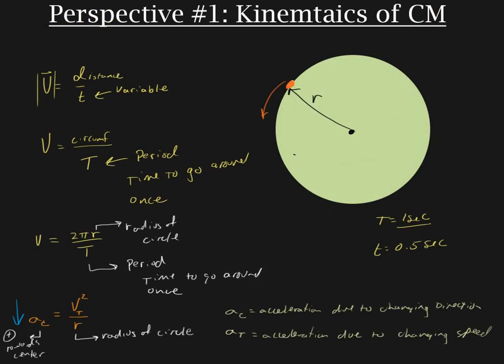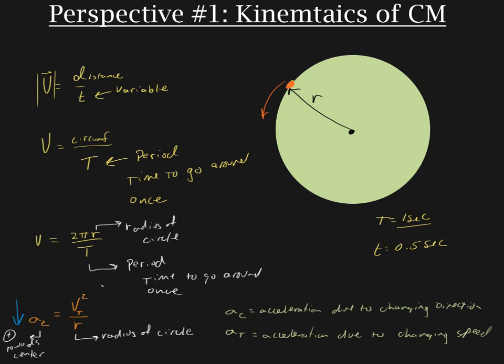Okay, the point of this video was just the kinematics of circular motion, understanding speed and acceleration and direction. And so we have speed as being defined as distance over time, and because we're moving in a circle, we're always going to use the circumference of a circle in our equation, which is 2 pi r. T is the period, capital T is the period, which is a constant, not to be confused with little t. So it's extremely important that whenever you write out your variables that you are using the appropriate letter. If we learn in class it's a lowercase t, then you use a lowercase t. If it's a capital T, you use a capital T.